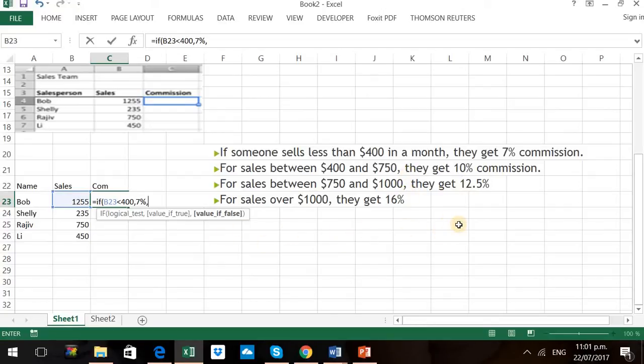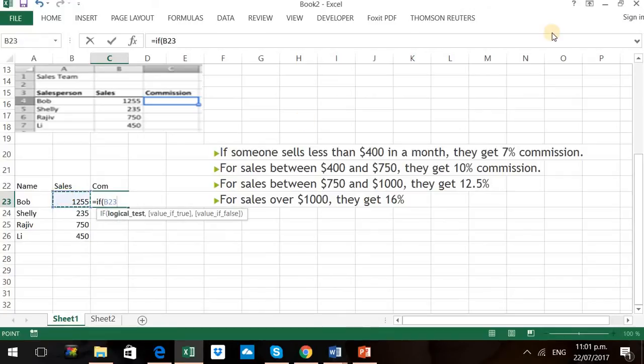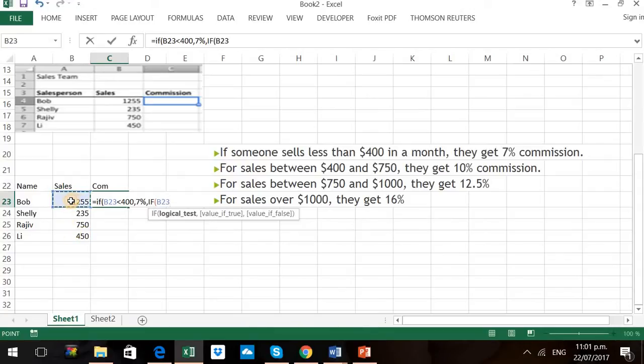First, I write the function like this: equal IF the sales value is less than 400, I'm going to have 7% commission. And if, again, my sales value is less than, second condition, in between 400 to 750, so less than 750, I'm going to have 10% commission.